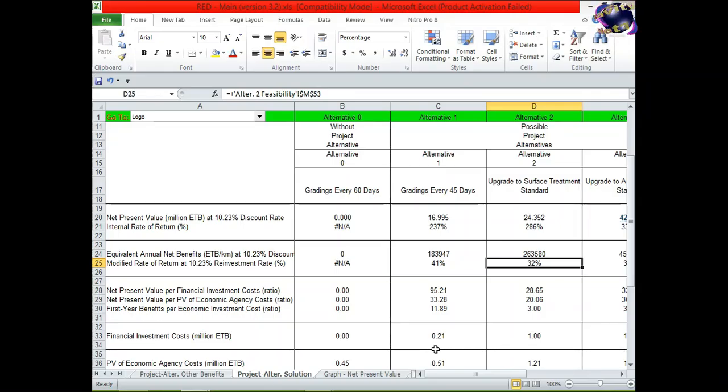We take a ratio. The present value of agency cost formula is taken from the PV, the total PV.